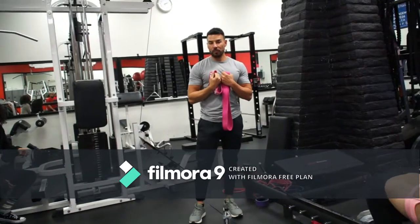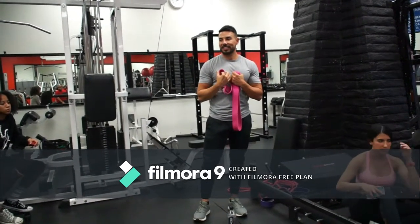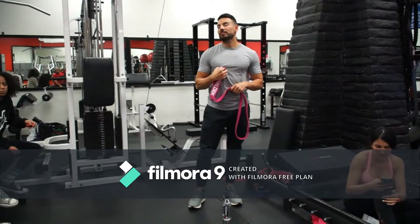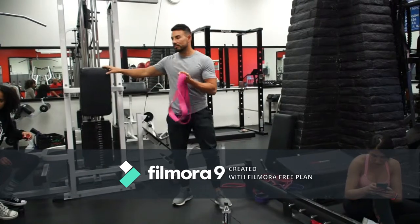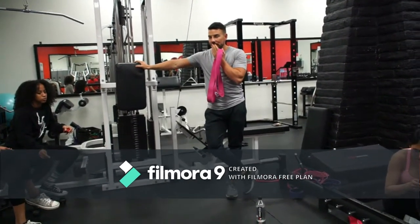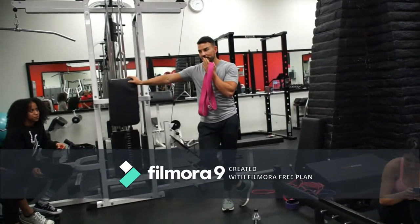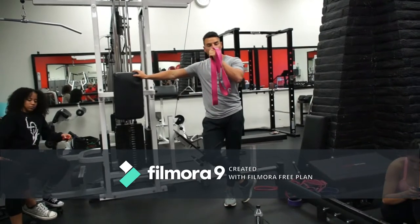Yes, would it make sense? Why? Because eventually the tension on the band decreases at the bottom — but at the bottom you are stronger. We are stronger down and weaker at the top, but there's still tension at a certain point that weakens through the range of motion. At the bottom, where you are supposed to move more weight because you are stronger, the band provides less resistance. So in fact, this has the wrong resistance profile.